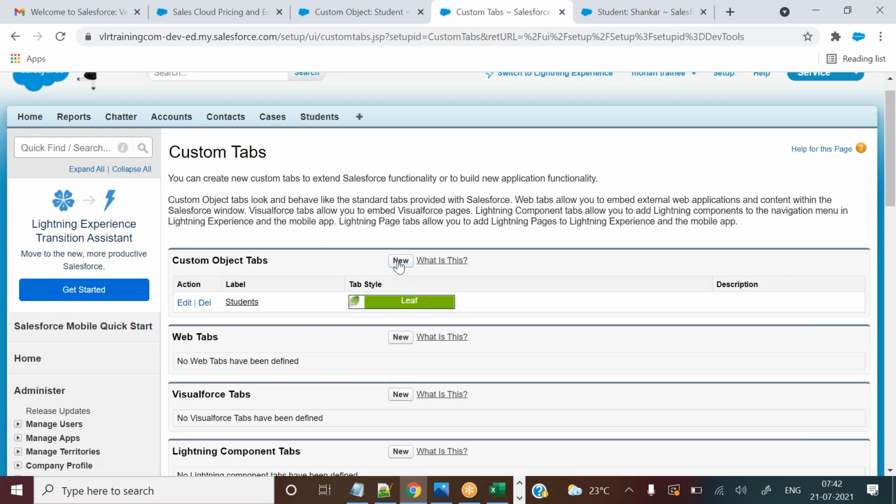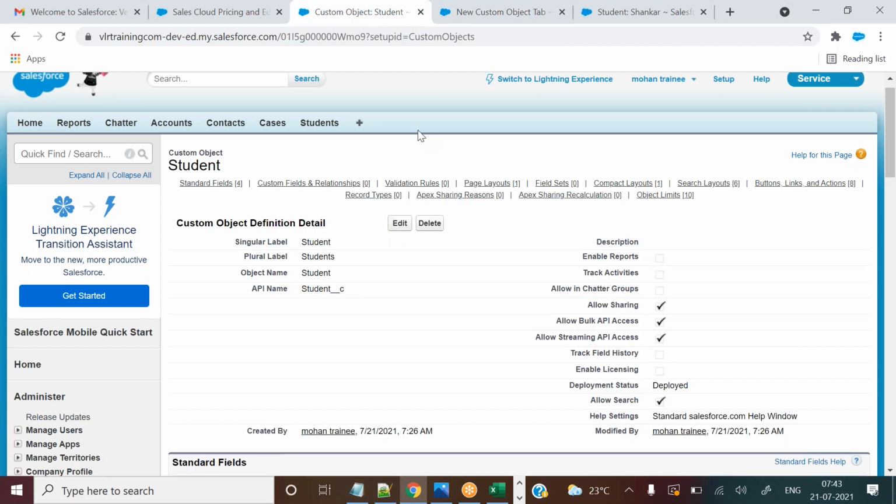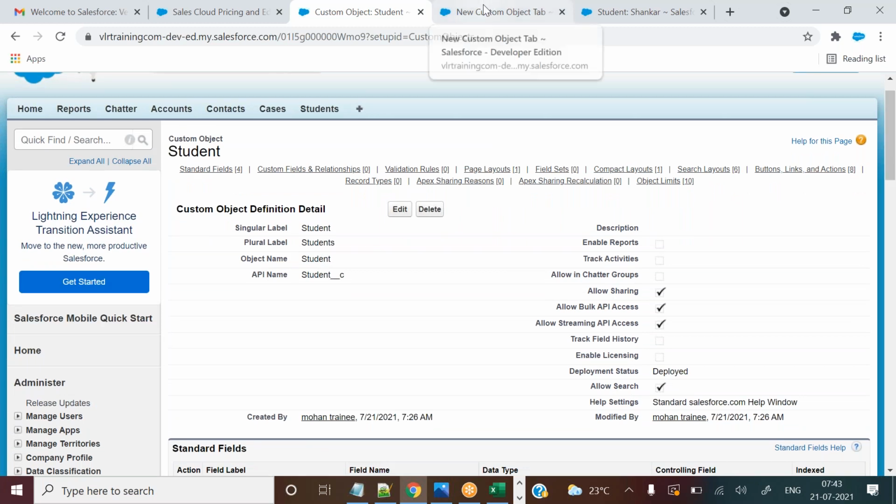And you can observe one more point. While creating a new tab, here it is asking which object. It's the same way, like I want to construct a building. Generally I need to check where I need to construct a building, which place. The place is nothing but an object. Without an object you can't create a tab. Clear?